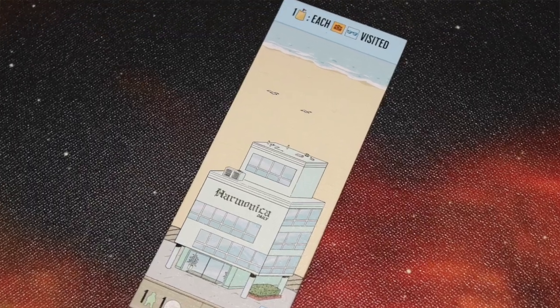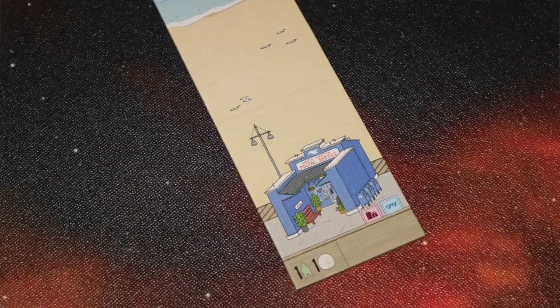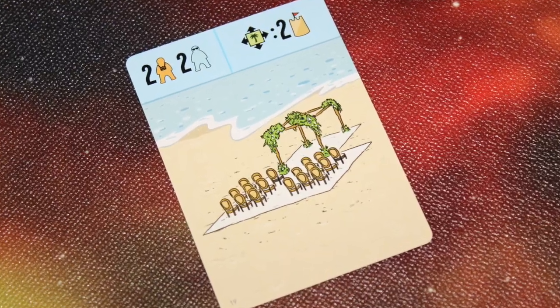Now, at the beginning of the game, each player is going to take their starting tile, and it's going to be long, and it's going to have a part of the beach and part of the street in front of it. All of the cards that you're going to be building with are either going to be that beach or on the street in front of it.